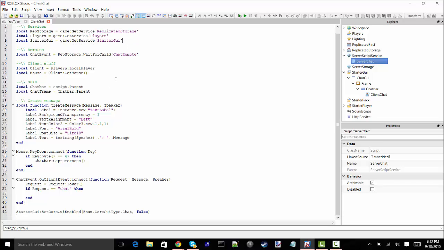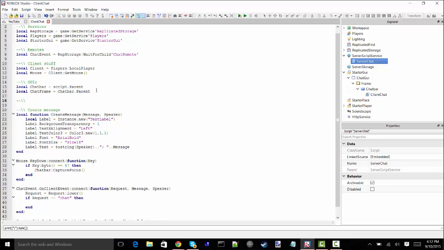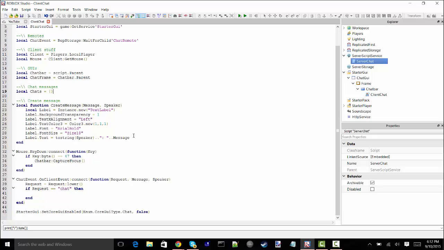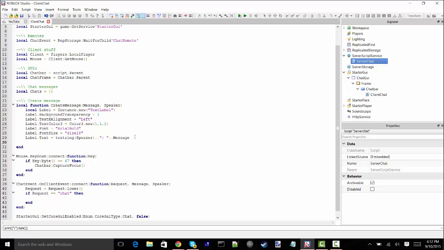We'll say chat messages, local chats is equal to that. So chats represents all of the messages that are in the chat frame. So we'll say chats plus 1 is equal to label. So we'll insert that in the table, and yeah.